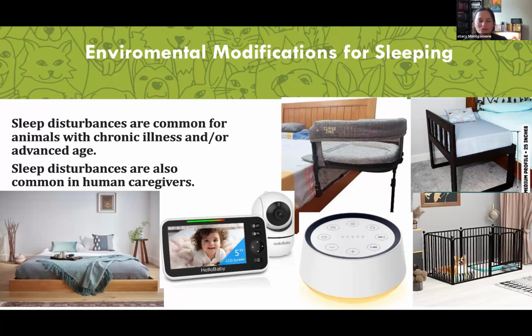If you prefer or you require a mattress that's normal height or even higher, these little, in the middle, you'll see the little gray bed that has legs. These are pretty great. They just fit right on your mattress, and that way your animal companion can safely sleep with you. You can be right there to monitor their sleep or if anything is going wrong. And it has the little railing so nobody is going to fall out of bed, which is always a big concern. And there's multiple different companies and ideas and designs for those lifted mattress side beds.